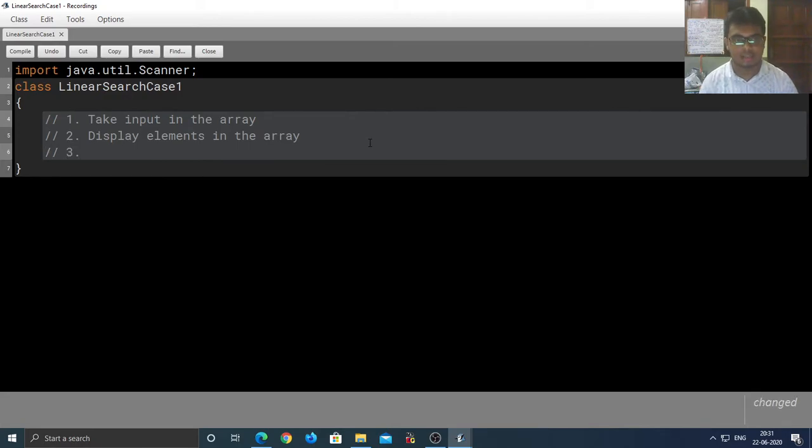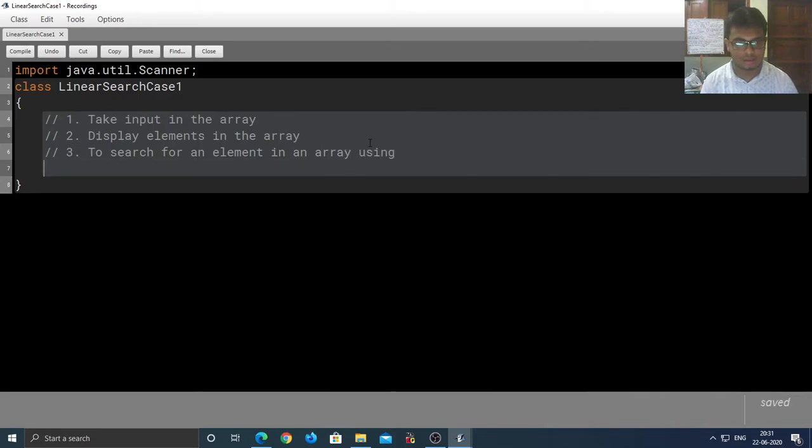And lastly, I'm going to have a function to search for an element in an array using linear search. Alright, so let's do these things first, and then I'm going to move on to the main method.